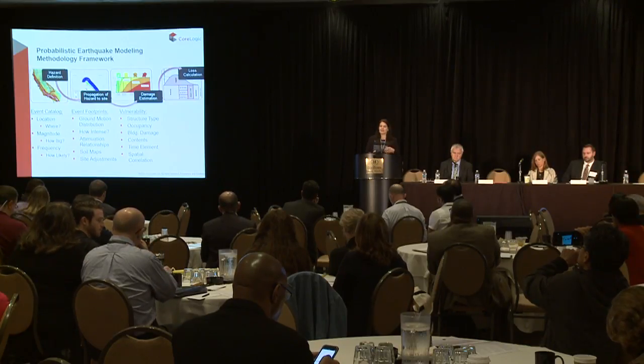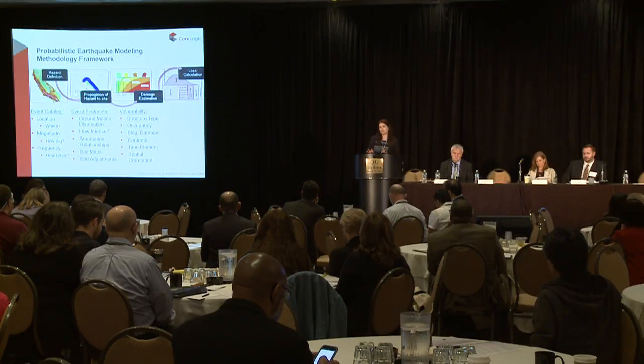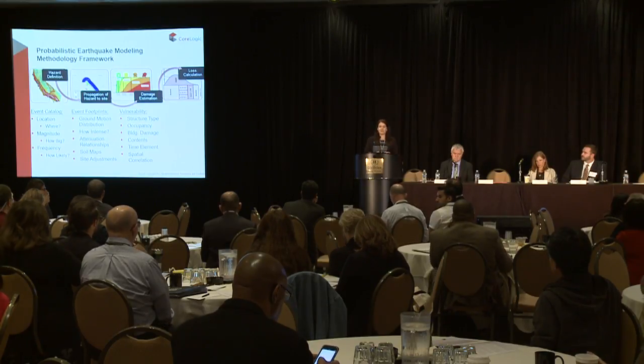The next step is where we go from hazard to damage, and that is the vulnerability component. And that's where we take into consideration what are the structures within this footprint of potential damage. This is where it's important to understand what the building is made of. So a wood frame building versus an unreinforced masonry building versus a reinforced steel building will have incredibly different damage variabilities. Also understanding how old is the building, what building code did it fall under when it was built. And what's the building used for? What's inside of the building? Is it a residential building versus a commercial building? Is it a factory? Is it a hospital? Knowing how the building is used can have an impact on what the loss could be as well.